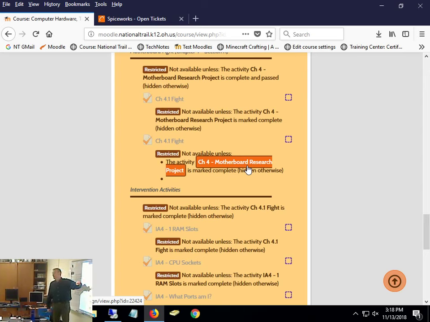And then turn off shuffling, turn off everything on your first one, which would be your differentiated one with no shuffling. Then you make a copy of it and turn shuffle on. Whichever makes sense to you. Mine are always the hardest test first to the easiest test. When I see it in the grade book, I'm going to see chapter 4.1 fight, and then chapter 4.1 fight again. I know this is the one that most kids get, and this is the IEP one. Unless you move it, it's going to show up in this order in the grade book. Of course, you can move those things all you want.